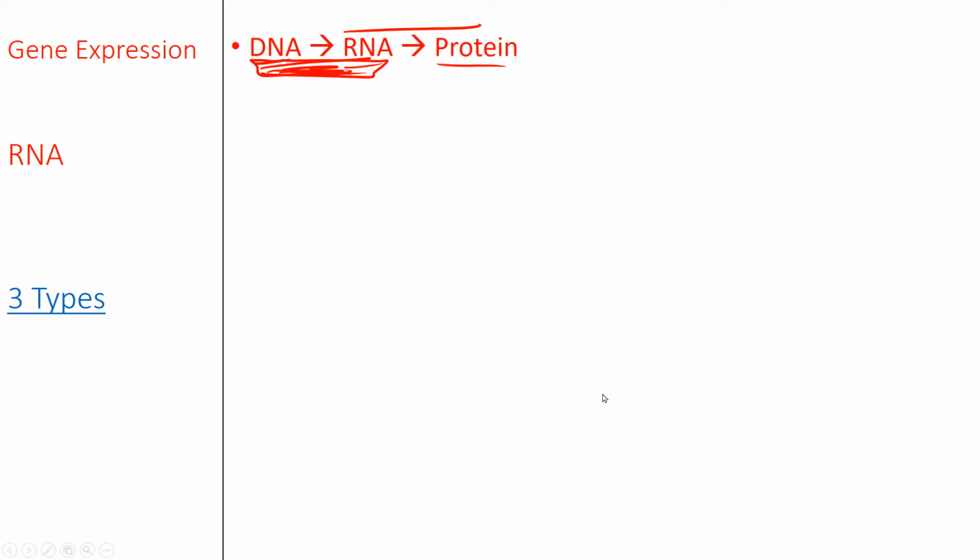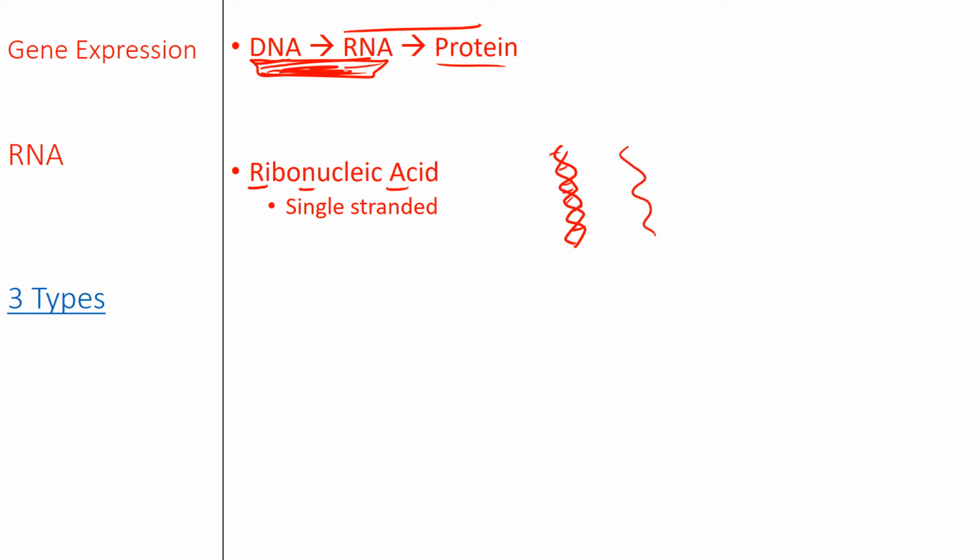Let's talk about what RNA is and how it's different from DNA. So RNA stands for ribonucleic acid, just like DNA stands for deoxyribonucleic acid. They're really similar. So there are three differences that I want to mention here, two of which we'll talk about quite a lot. The first is that RNA is single-stranded. So where DNA is a double helix, like so, RNA is just a single strand, and it has no connecting other strand. It just has just like that.